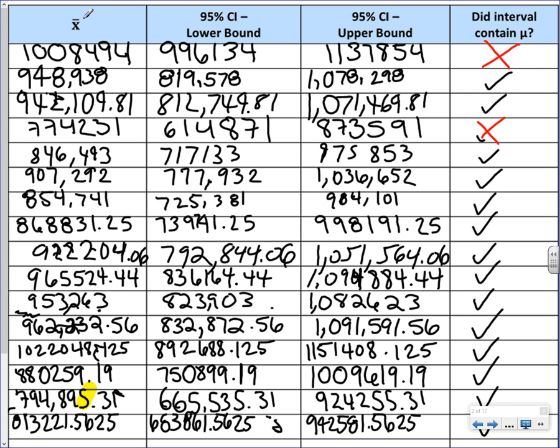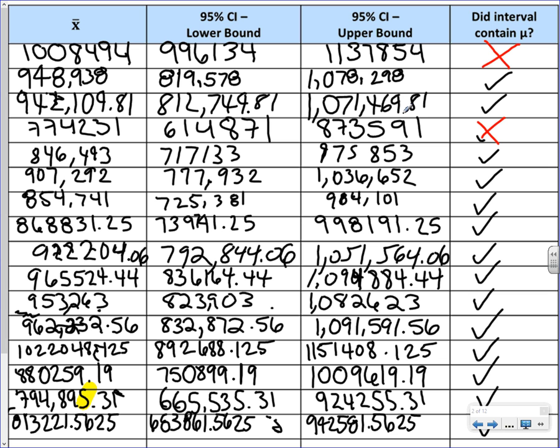The x bar, the point estimate that we got, could have been higher or lower than the true mu. But when we created the interval, almost all of these intervals did contain the true mu. Now, if we were doing 95% confidence intervals, we were saying that 95% of them should include the true mu, and about 5% of them won't, right?